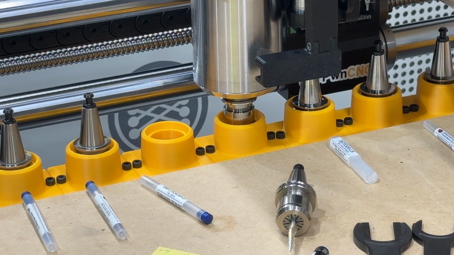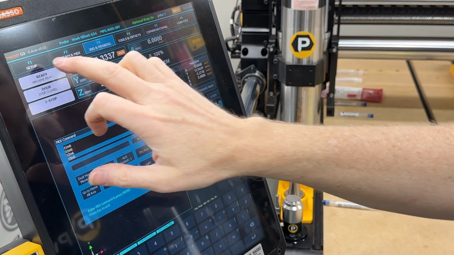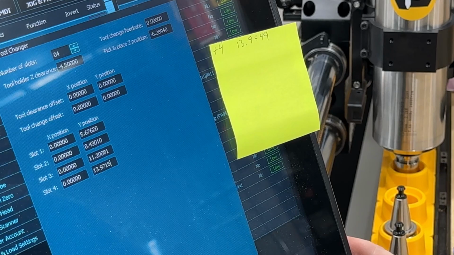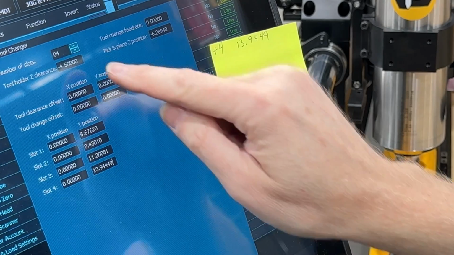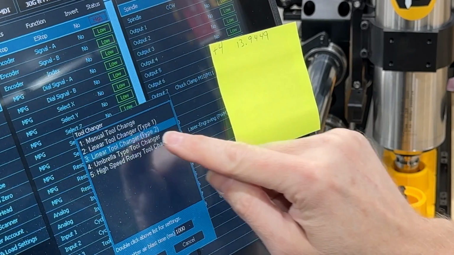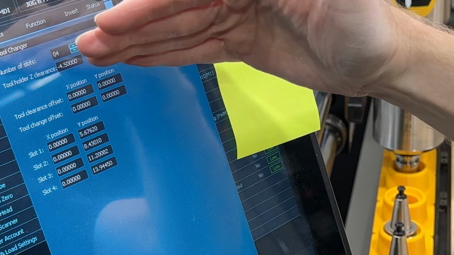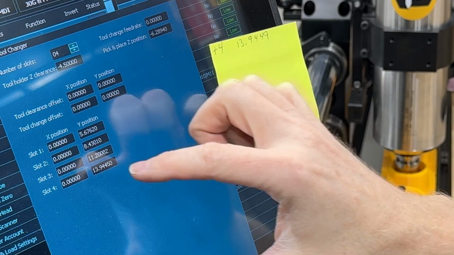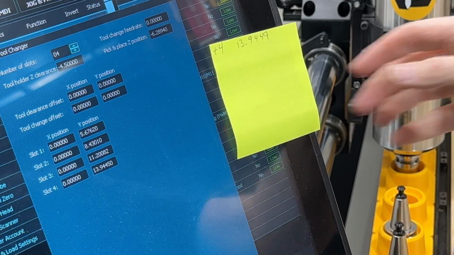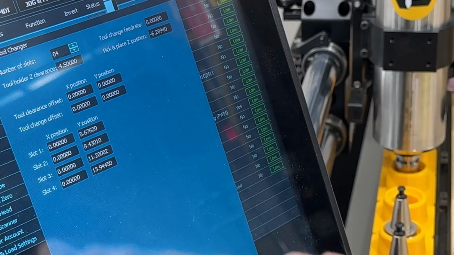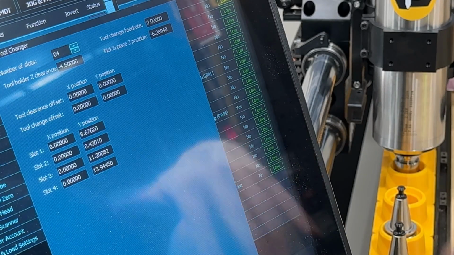Now we can go back into our software. Okay, for our software, let's see, we've got our tool changer. So we're going to go in here and this is going to be 13.9449. We're going to save that. Let's go back into it. And once we get the next six positions of our remaining tools, then we can come back and enter all that in and then save it, and then we'll have all of the tools that we would like defined in the system.